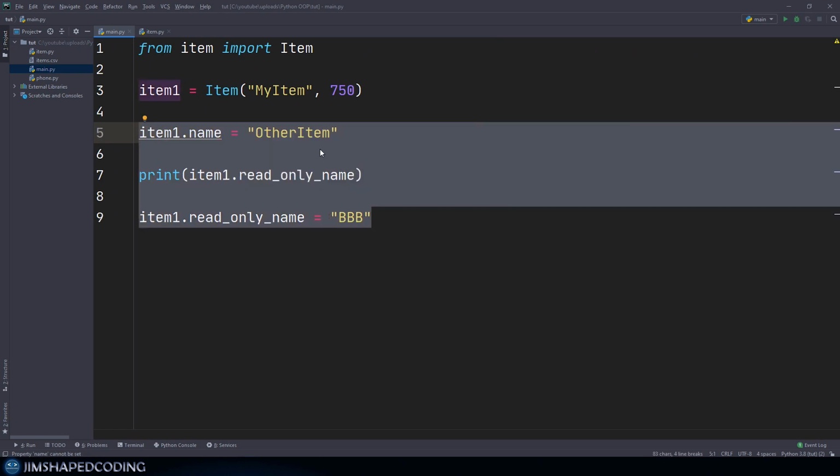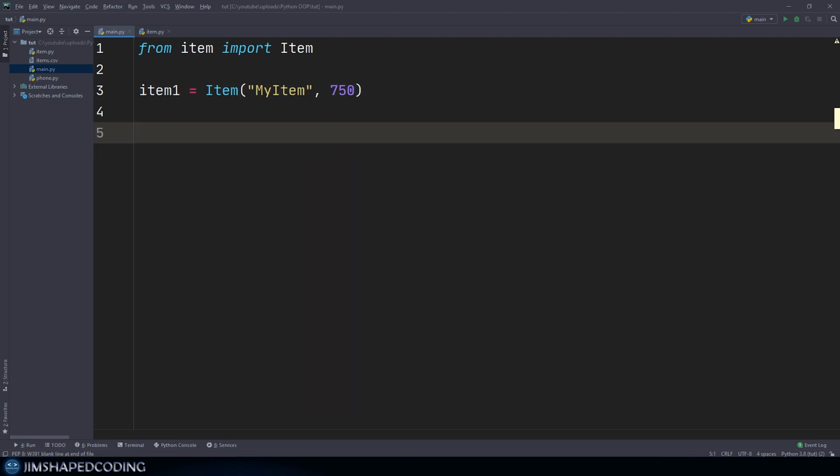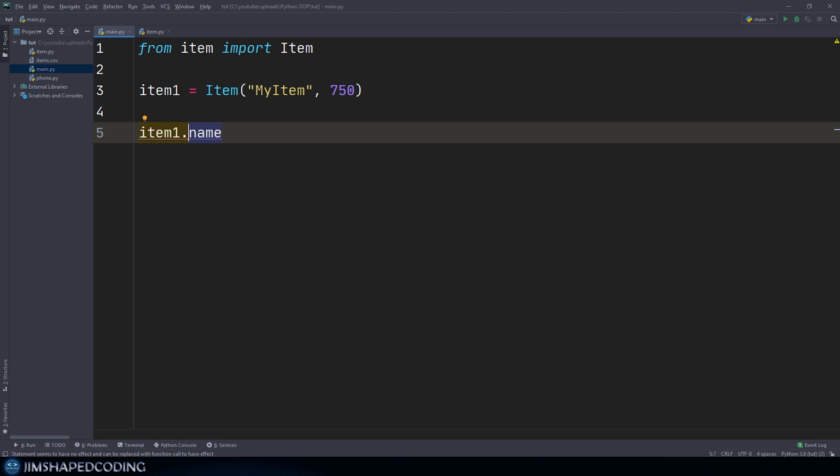Now I can go back to my main.py file and see what effects those lines are having right now on our instances. So first, I can go ahead and set a name for my item, and I can access the name of this item by saying something like item1.name. So I don't really have to go ahead and use item1.underscore name, because that is going to be a little bit ugly and not convenient, because accessing attributes with always an underscore before is not nice for each of the instances that you look to access their attributes. Doing this one time inside the class is going to make it okay, but trying to access those attributes outside of your class, meaning from the instances, is not going to turn out too pretty. So that is the best way to overcome such a thing.